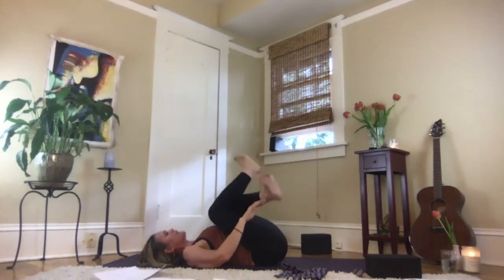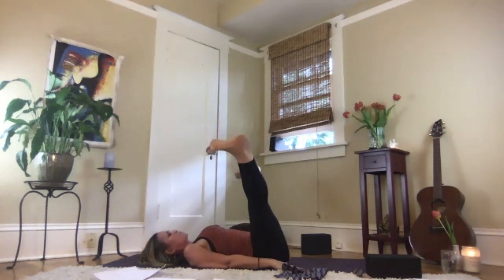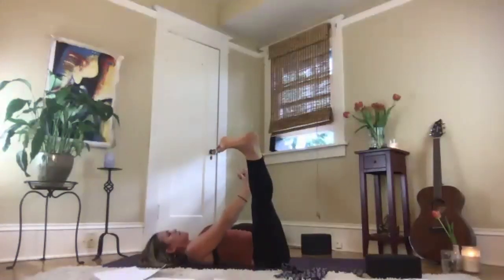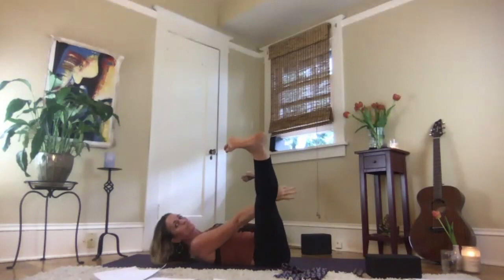And then send the legs back up. Let the legs part again, nice and wide. Maybe there's a little more space this time. Either hands behind the head or through the thighs, and start your pulsing. A little bit of a tuck of the tailbone. Maybe you even feel a little bit of that tuck happening as you lift the chest up.